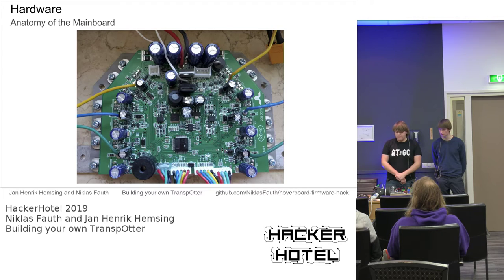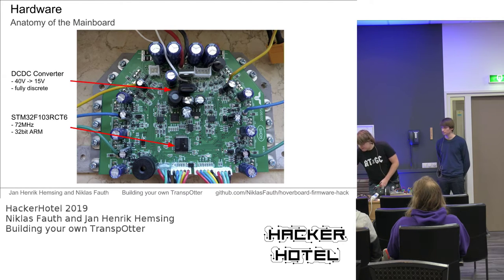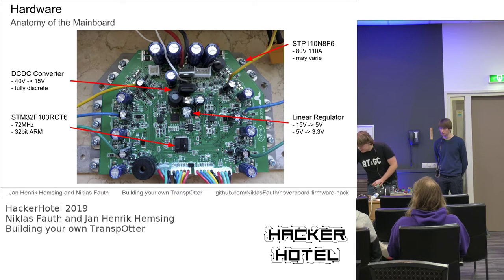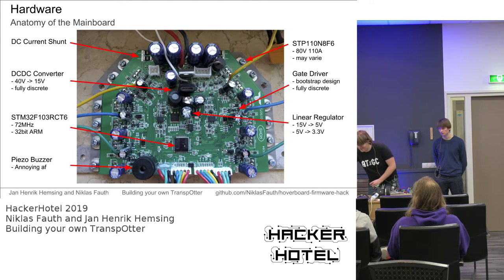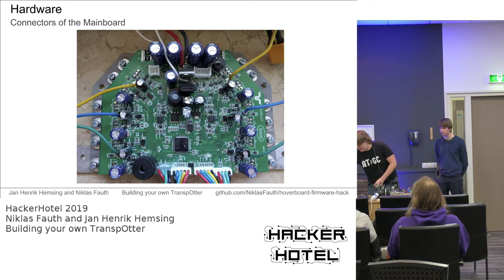If you have a look at the hoverboard mainboard, where all the magic happens, we've got some interesting components. We have the main CPU. It's an STM32 ARM Cortex processor. We have a DC-DC converter. A linear regulator to provide some additional voltages. We will come back to this regulator later in our talk, because we need to get some voltages from that. We have the MOSFETs for the main motor driver, some gate drivers for the MOSFETs, a piezo buzzer, which is more or less useful, depending on if you like annoying piezo buzzers. And we have some DC current shunts to measure the torque of the motors. We also use those in our firmware to limit the torque of the motors, and op-amps to measure this.